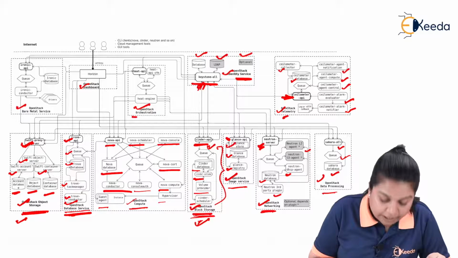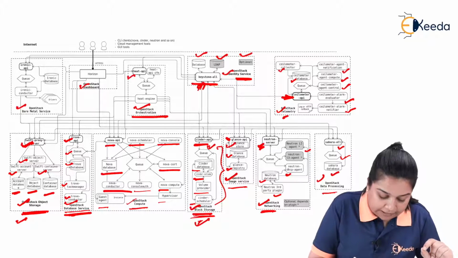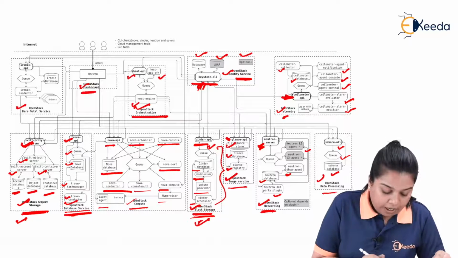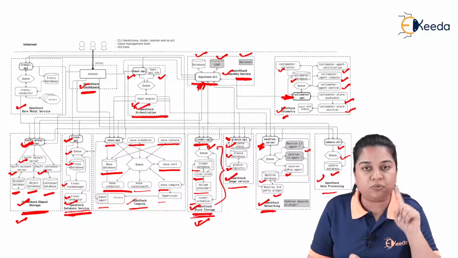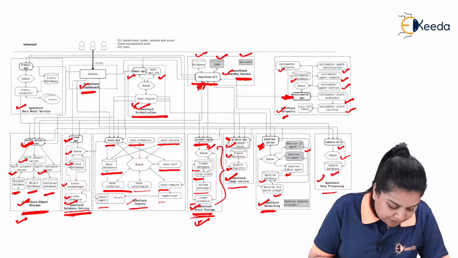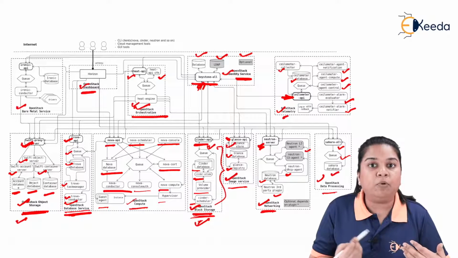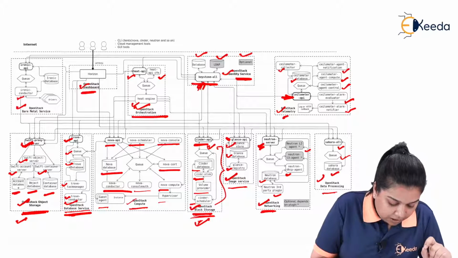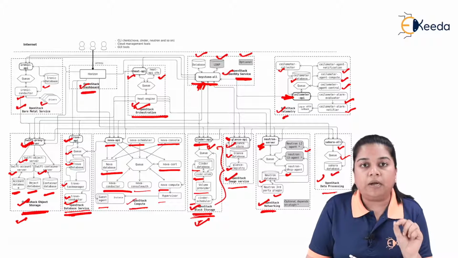Then we have OpenStack orchestration. To get into this, the API used here is the Heat API, and then Heat Engine and Heat API CFN. Then the OpenStack dashboard uses Horizon. As we have seen in the conceptual architecture, Horizon provides the user interface to the clients or the end users who are using the OpenStack cloud. And after that, we have OpenStack bare metal. As we all know, bare metal is a type of virtualization technique or type of hypervisor. It is a type 1 hypervisor. So here we have the Ironic conductor, Ironic database, drivers, and to interact with this, the API used here is the Ironic API.